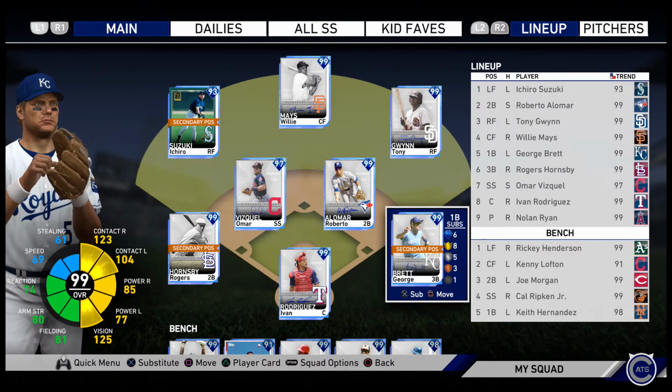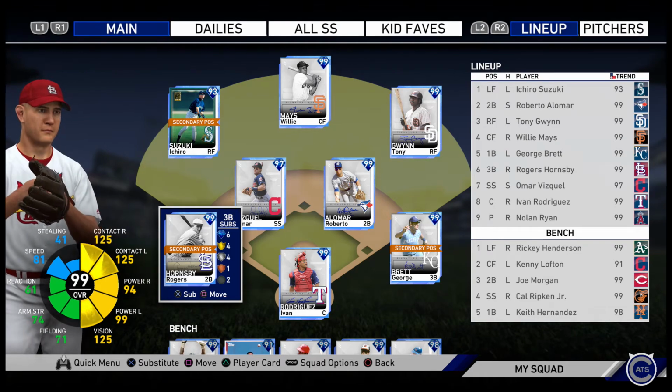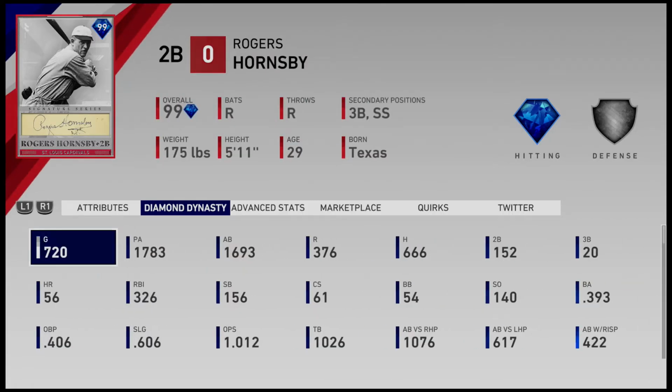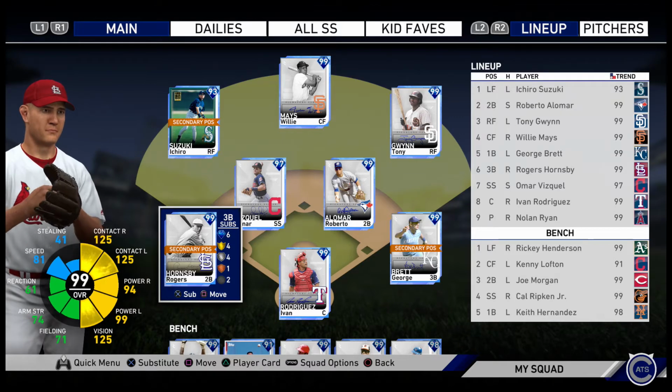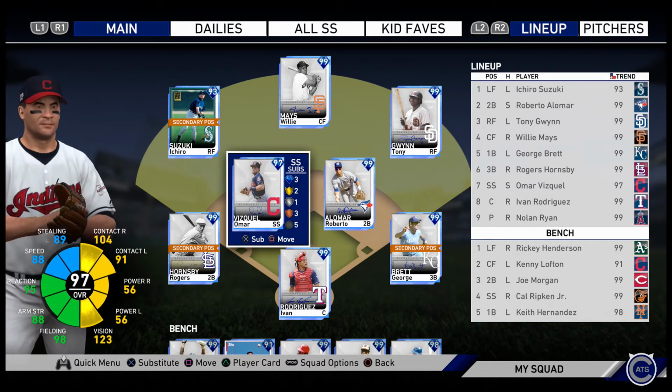My favorite player of all time, so I had to pick this one up and put him at first base. I would probably put him at third base, but Rogers Hornsby has been insane hitting for me, so I can't get rid of that card. Batting .393 through almost 1,700 at bats. That's a card that I don't know if I'll ever be able to get off my starting squad this year.